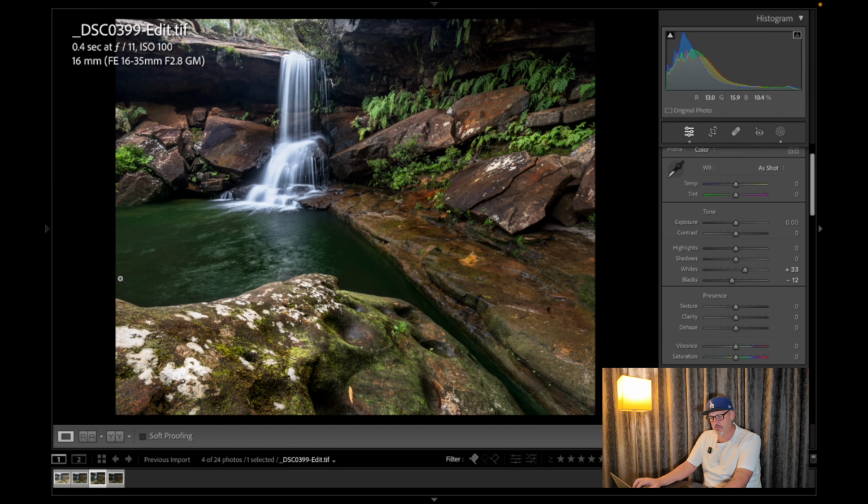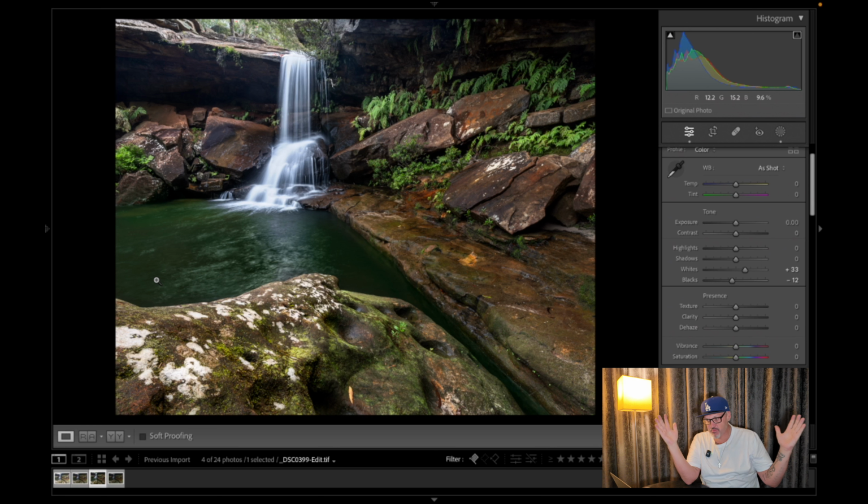I actually went with a 4x5 crop as well, and I like the 4x5. I think it makes the waterfall more prominent in the scene because it's brought the sides in. If you crop long, more of a 16:9 or the original crop out of camera, I found it was nice and I liked it, but this allows me to get rid of the top bit of that sky, and it also makes the waterfall look a bit higher because it's not quite a vertical crop, but it's brought those sides in. You've still got a good view of what's around it. So I'm really happy with how that final crop turned out.